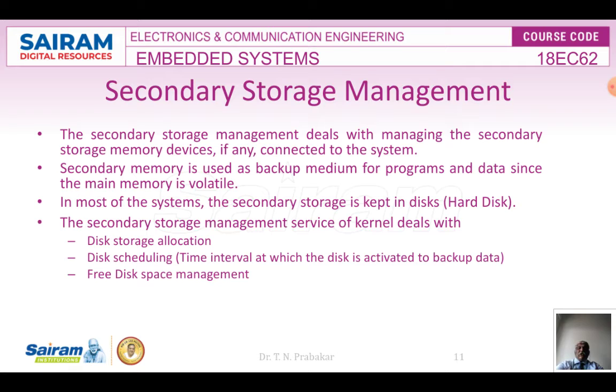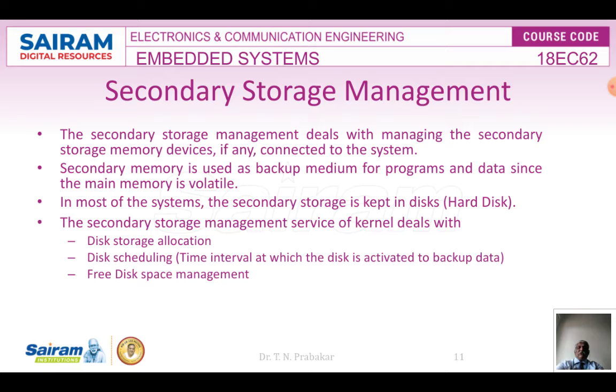The next thing is secondary storage management. So here we are going to deal with the hard disk, right? Especially, or it can be a non-volatile memory file. So this secondary storage is used as a backup medium for the programs and the data, right? Normally we do this using a hard disk. And the disk storage allocation, disk scheduling, especially the backing up of data, right? I mean, periodically you have to back up your data, right? So all these things need to be done.